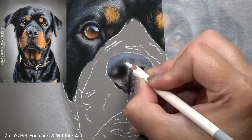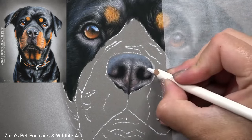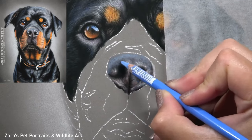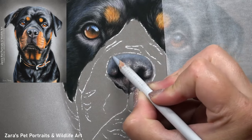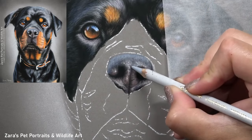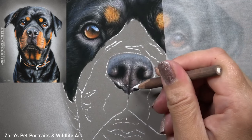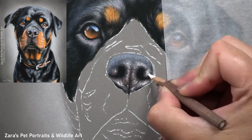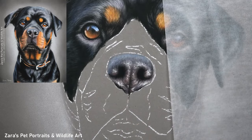By doing this and building up subtle layers we're going to get more of a three-dimensional look, and the depth of this nose, the shape, the rounded look on the nostrils are all going to be so much more lifelike the more layers that we add. What's important here is not to overwork an area — you don't want to be putting loads of pastel down in one section because you're going to fill the tooth of the paper. So you can see here that I'm working with very subtle light layers. I don't want to be jamming any of that pastel into the tooth of the paper early on, and it's also why I like to work from dark to light when I work with my pastels most of the time. Of course there are exceptions to that.